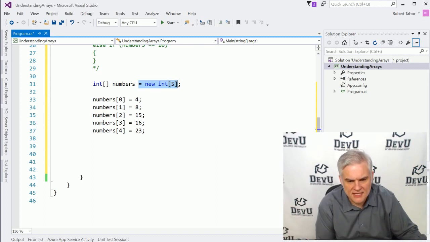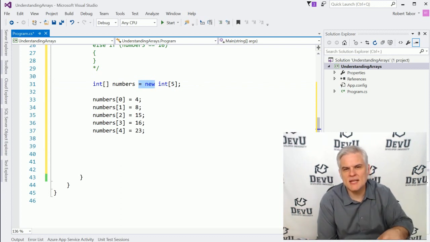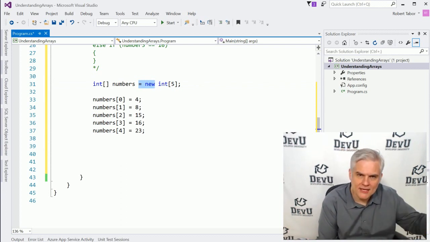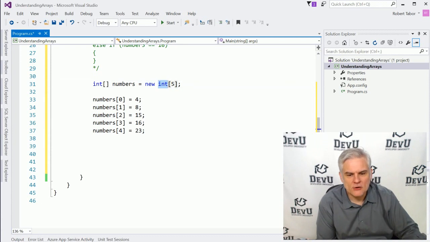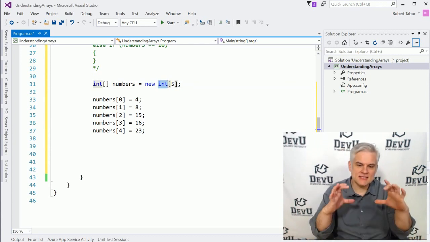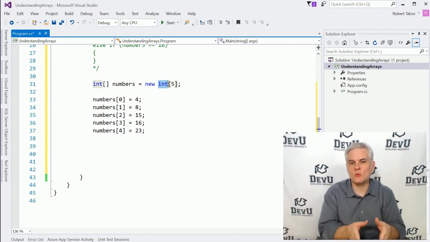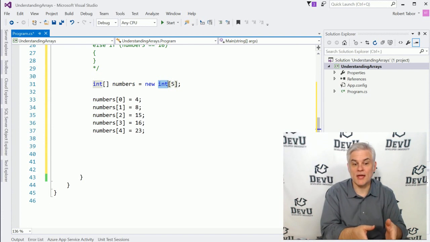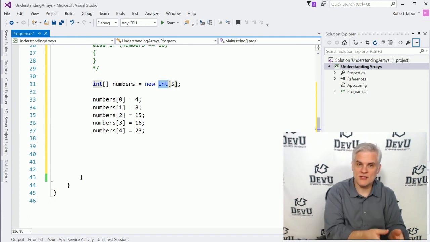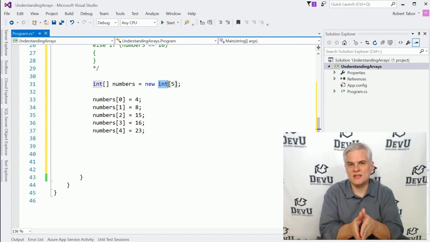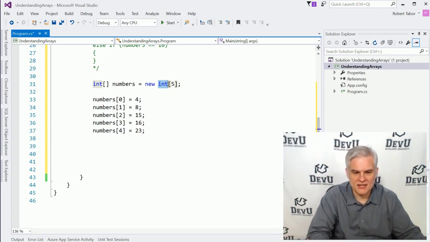Some of this, like the equals and the new part, we're going to talk about later, but for now just accept it as how you go about creating an array. And notice next to that I have int, and then inside the square brackets, I have the number 5. So that's how many elements I want inside of my new array. I want a new array of integers that can hold five values, 5 integers inside of them.